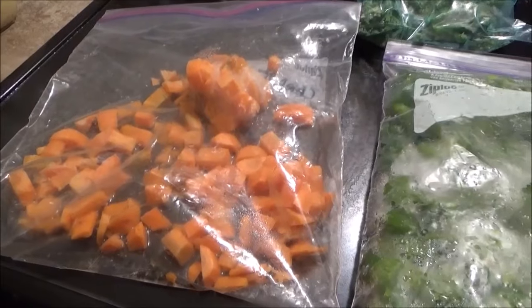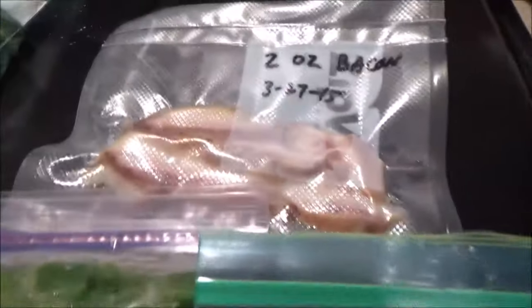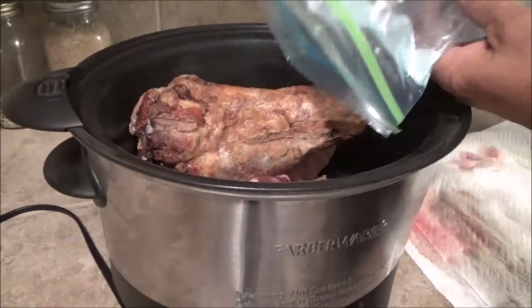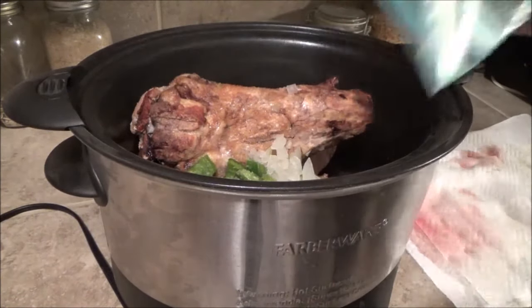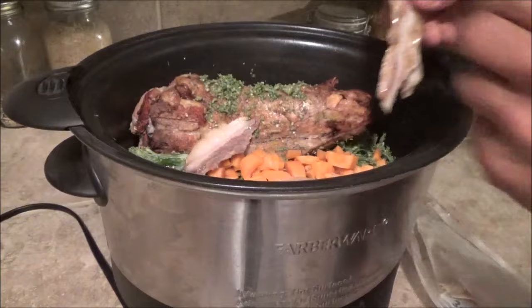I'm going to do what I always do with the slow cooker — just throw a whole bunch of stuff in, and either it tastes good or it doesn't, but it all goes down. I've got some frozen carrots from last year's garden, green peppers, onions, and this is my last package of my homemade bacon — I need to make another batch, I have four or five packages of pork belly out there. I've also got some broccoli from last year's garden. So I'm going to throw in some onions, some green peppers, all the broccoli — that stuff really soaks up the flavor — the frozen carrots, and my last few pieces of bacon.